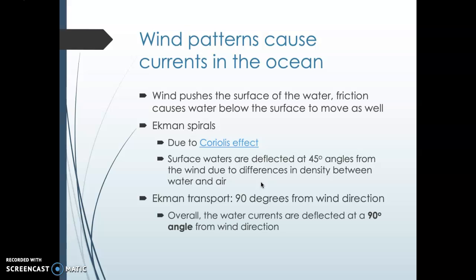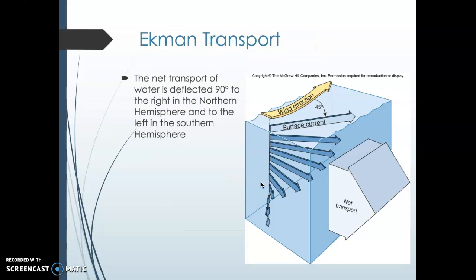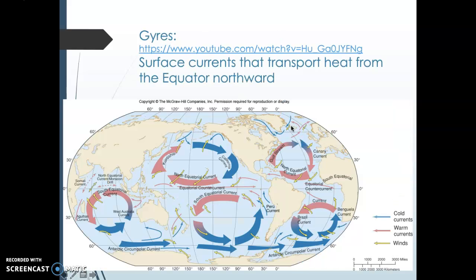And so overall, water currents are deflected at a 90-degree angle from the wind direction. And so that's the most important thing you need to remember. If the wind is blowing in one direction, you'll see the surface of the water moves a different direction because it's got less velocity and because the Earth is spinning. And so it's going to change. And then the column underneath that and underneath that, this is an Ekman spiral. This is the Ekman transport, the net transport of a 90-degree angle. And this is what drives our surface currents, these gyres that I spoke of.